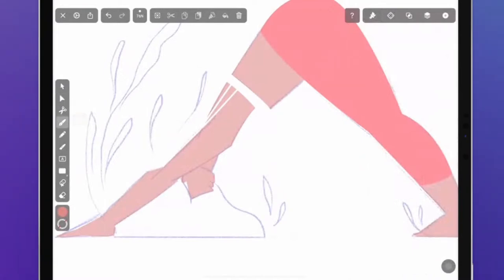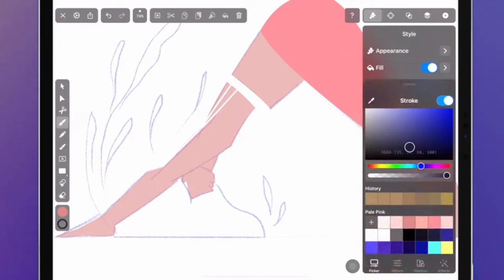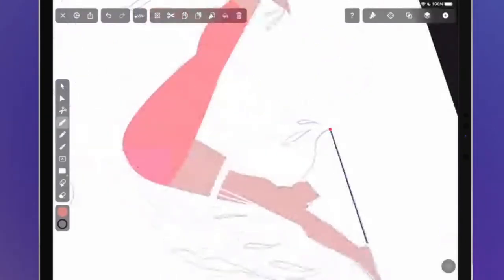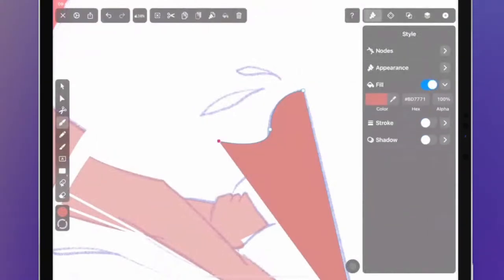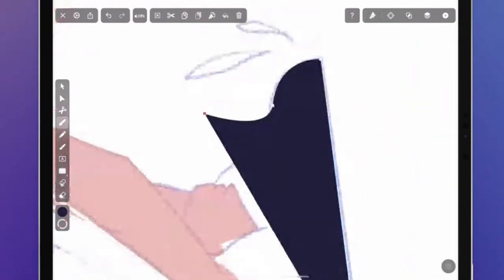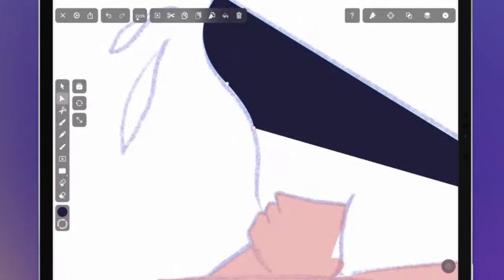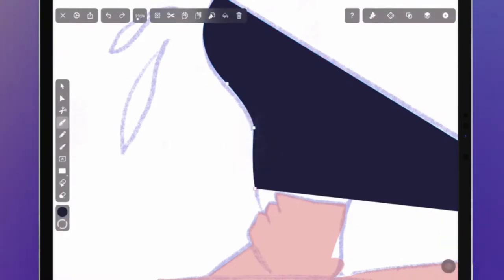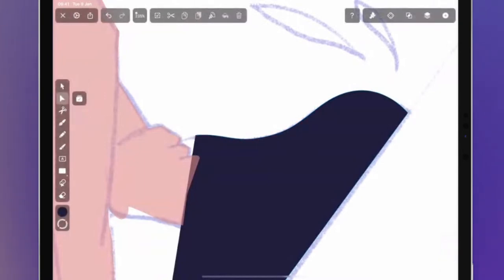And I will change the hair color. I will also use the pen tool. Sorry if I'm jumping back and forth. So yeah, I'll be doing the hair in this lovely indigo blue. And actually I want the fill color to be blue and not the outline. So here we go. And then I just try to recreate these wavy lines that I brought in from the sketch, by adjusting the Beziers here.